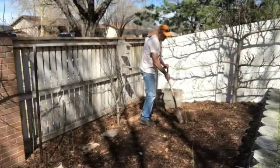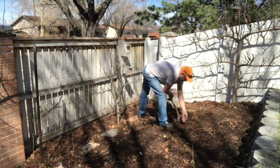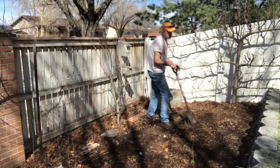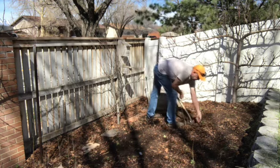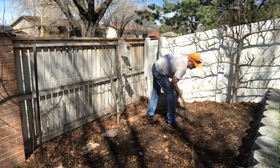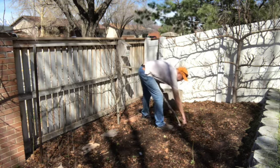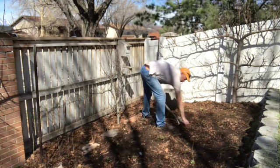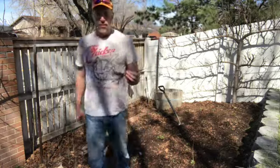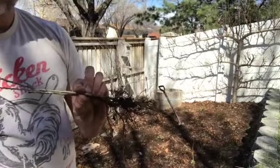And looking through this bed, I've got lots of trees that have volunteered. I think these are probably maple trees. It seems like that's what throws out the most seed at the end of the year. Not quite sure, but they're really easy to pull out if you do them young. If you let them go several years, then you've got a little work on your hands. But I wish I knew what kind of trees these were and if I had a use for them, because I have a little nursery going here, and I'll give you a close-up look of these. Nice little root structure for one-year-old plants or trees. They'd be good to plant elsewhere if I had a spot.